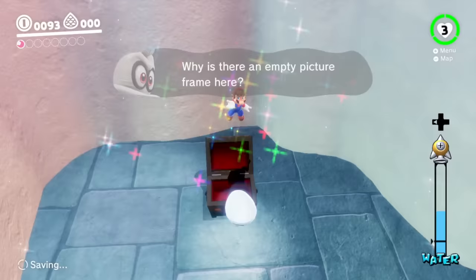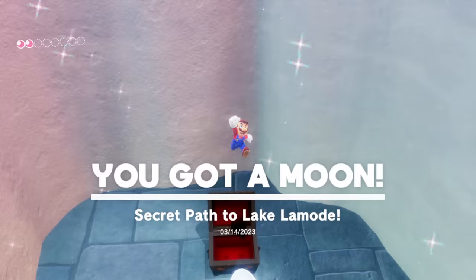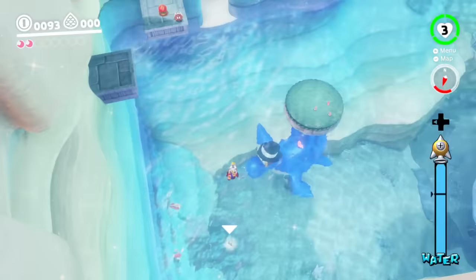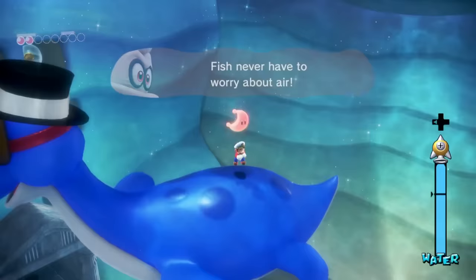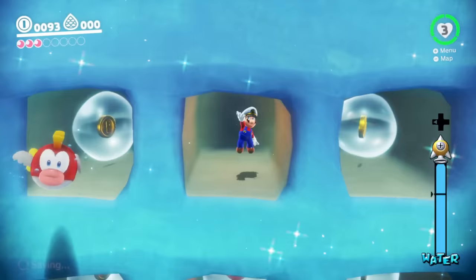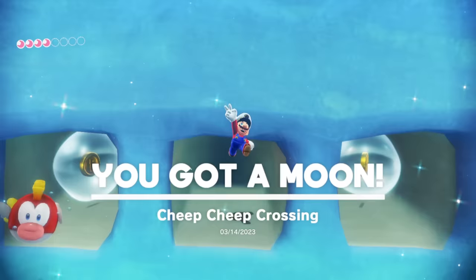Why is there an empty picture frame here? Because we're not supposed to be here yet, Cappy. That's why. I had a really funny comment on one of my videos, where you guys know how sometimes when you play a game, you just talk to the NPC. Sometimes you go, well, Cappy, the reason is because of this. Someone once commented on one of my videos and said, you know, they can't understand what you're saying, right? And I thought that was just so funny. He's like, yes, yes, I am aware. I am aware that Cappy is not a real person.